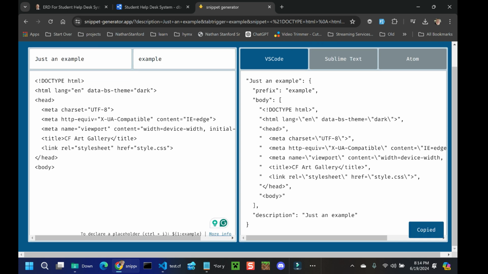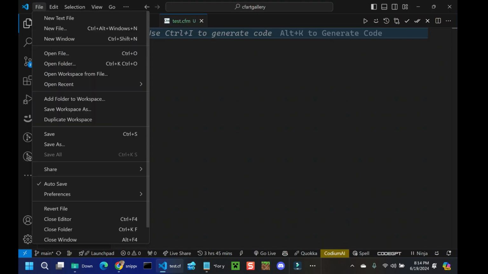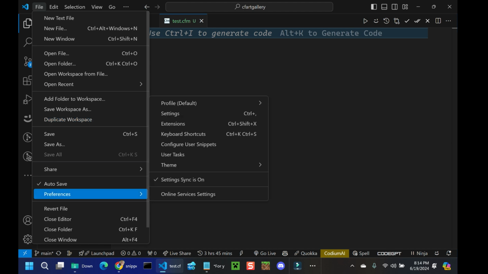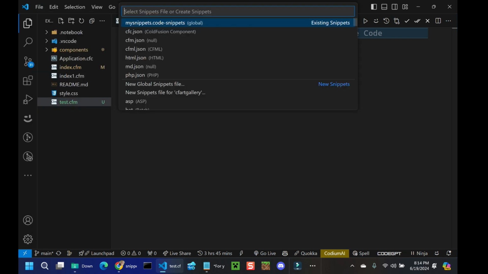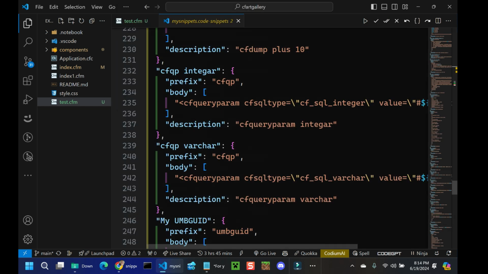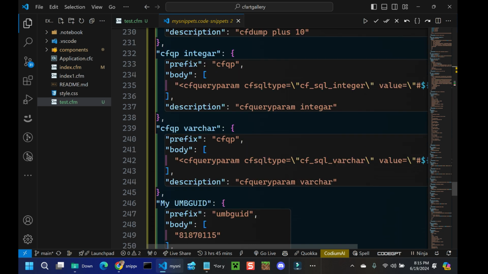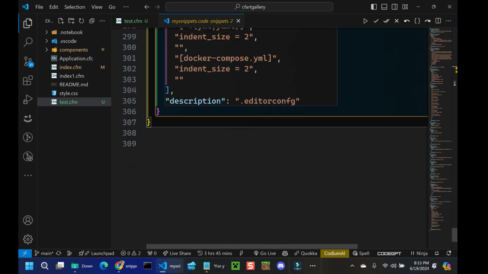So you can now copy this, come back here, go to File, go down to Preferences, go to Configure User Snippets, and then most of the time I put all of mine in the global, so I can just simply say, okay, let's go all the way to the bottom, hit enter.